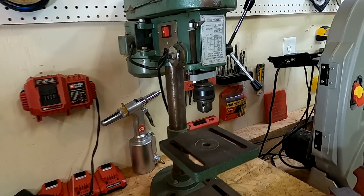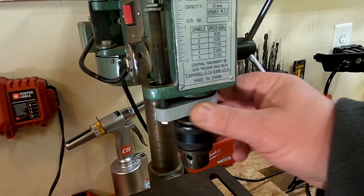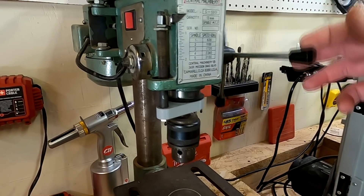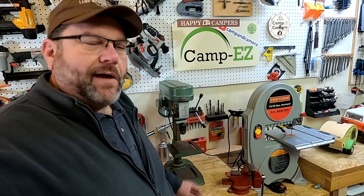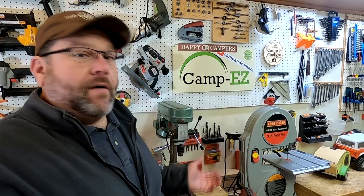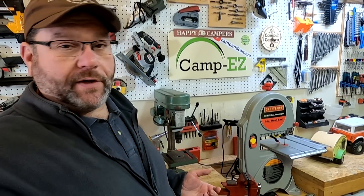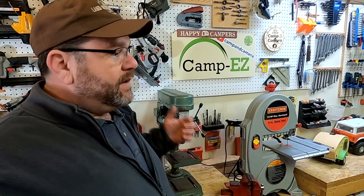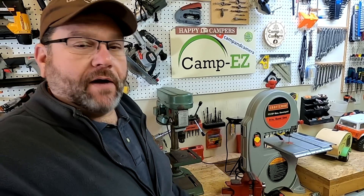Check this next thing out. This is a little drill press I've had for some years, and the depth stop collar broke on this thing, and I couldn't find one anywhere. So what do I do? I 3D print one out. And here's the cool thing — I didn't even have to design the part. I don't even know how to do that. I literally just went to Thingiverse.com, typed in drill press collar, a few options popped up on the screen, I downloaded one, stuck the card in the printer, and a couple hours later I had the part.